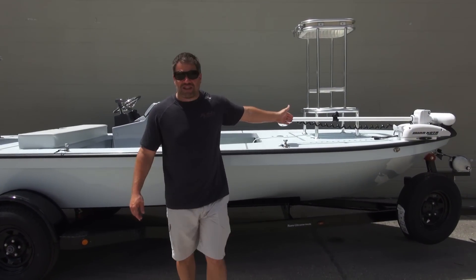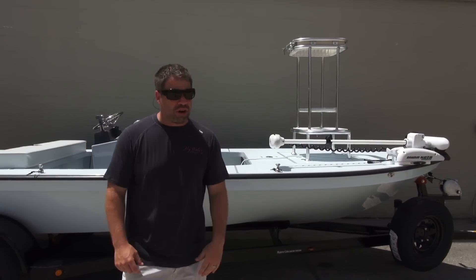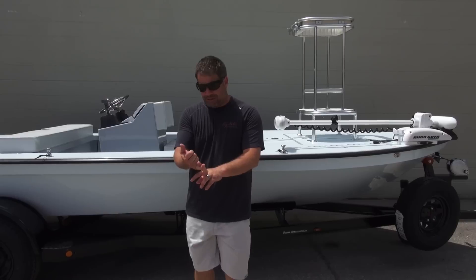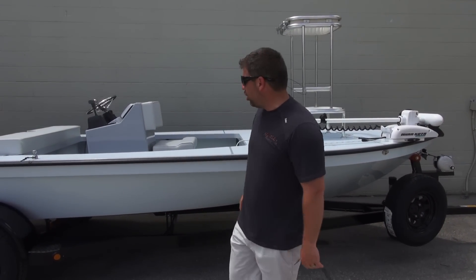We gave it a big hatch. By the way, this hatch is cut out — it has a molded bucket, or you could cut it out and have more usable storage. Everything on this boat is how you design it to be, just like all our East Capes. So your draft and your performance will be based on your horsepower and your options and your load.